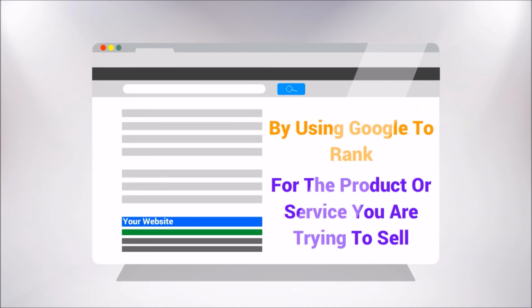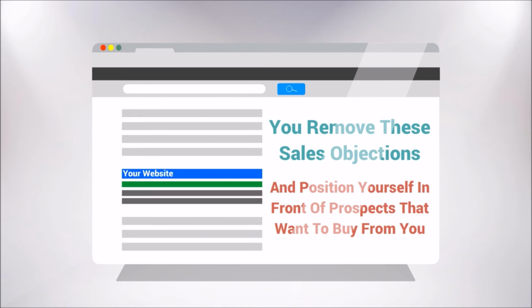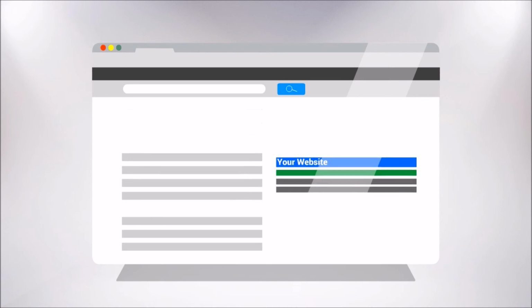So how do we overcome all of these 5 sales objections? Simple. By using Google to rank for the product or service that you're trying to sell. If you can do that, basically you remove every last one of these sales objections and you position yourself in front of prospects that actually want to buy from you.